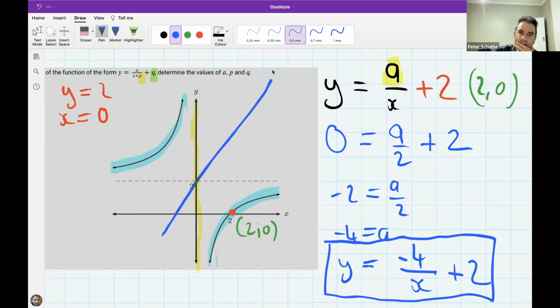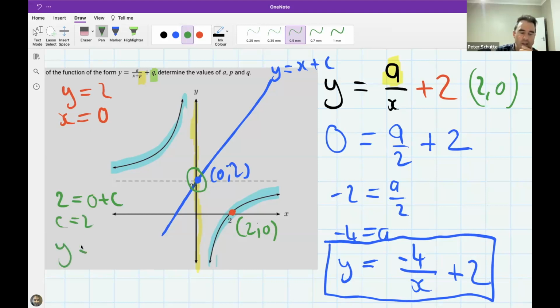So we know that this is going to be x plus c. We need to know what that point is, and I think the point is 0, 2. But you know what? I don't even have to sub this in. I can if I want, but I can actually see that this is the y-intercept. The y-intercept is 2. Now, if you subbed it in, it would work. You would just say 2 is equal to 0 plus c, in which case c is 2. But the equation of my positive axis of symmetry is just going to be y equals x plus 2.